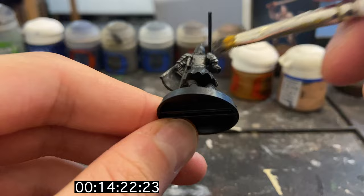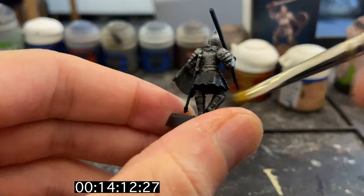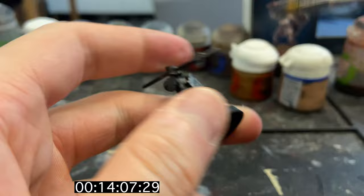So there you go, I'm almost done. See, beginner's work, easily done. This is using an Army Painter small dry brush, but any old big brush will do. So there you go. Right, okay, don't forget the end of the spear. So there we go, look, end of the spear, not too bad.